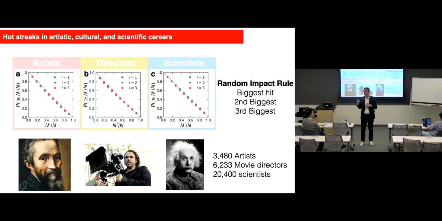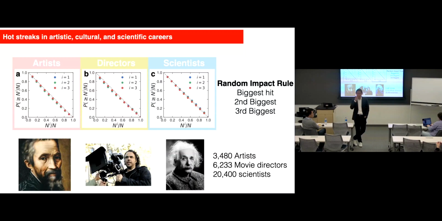Because in this plot, some people then actually took the interpretation further. Call me Mr. Hopeful for this plot, which is now called in the literature the random impact rule, which is to say, actually there's a lot of hope. As you get older, conditional on producing a paper, the hit rate remains remarkably stable throughout your career. So that means actually if you keep producing, maybe a breakthrough is yet to come.